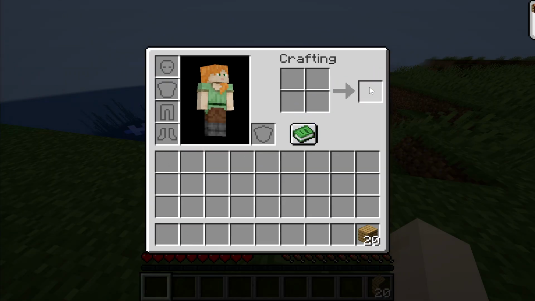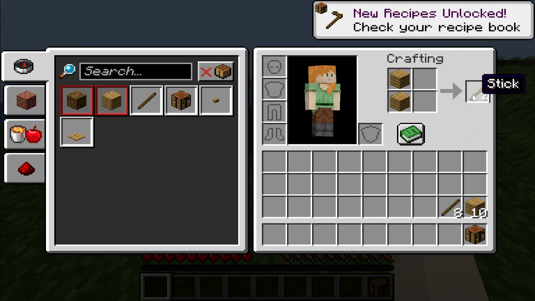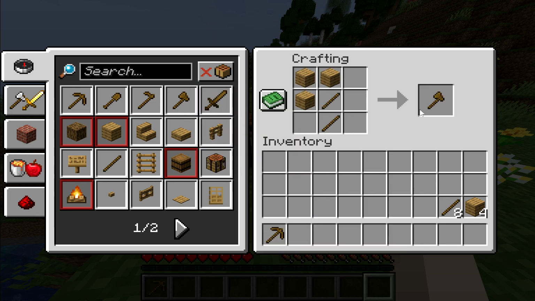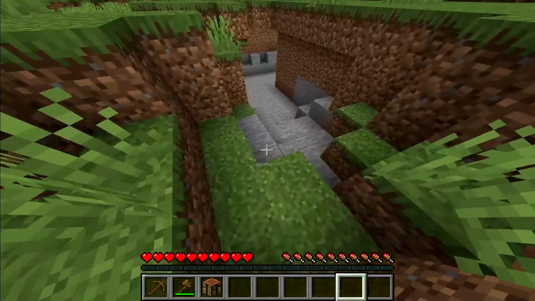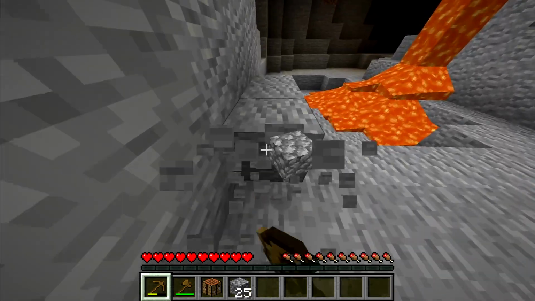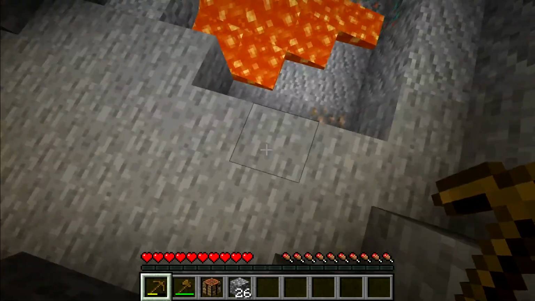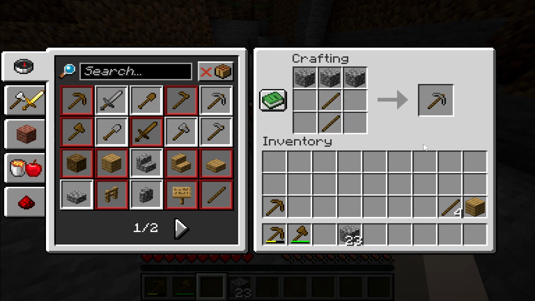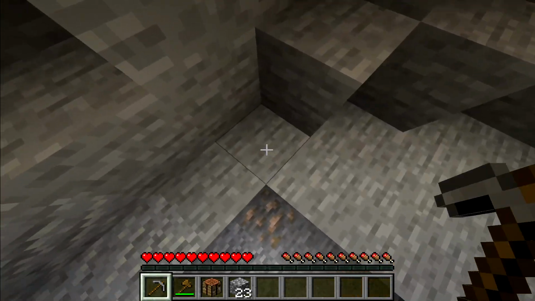Make planks. Make a crafting table. Make sticks. Use the crafting table to make tools and weapons. Get stones. Oh, there is the iron. We need a stone pickaxe to mine that. Let's build a stone pickaxe. Mine iron.